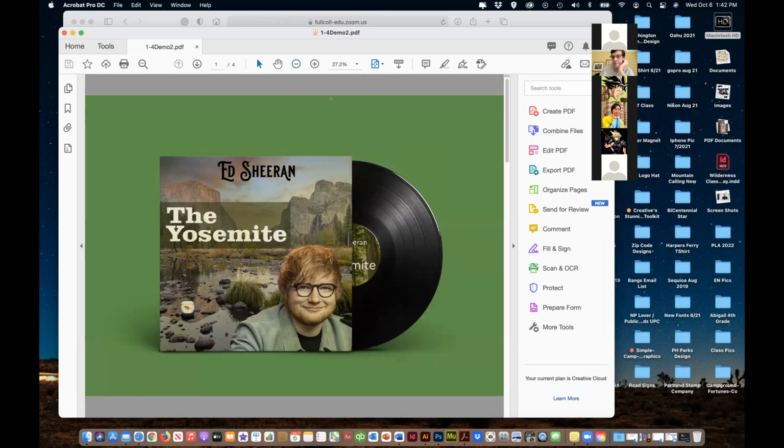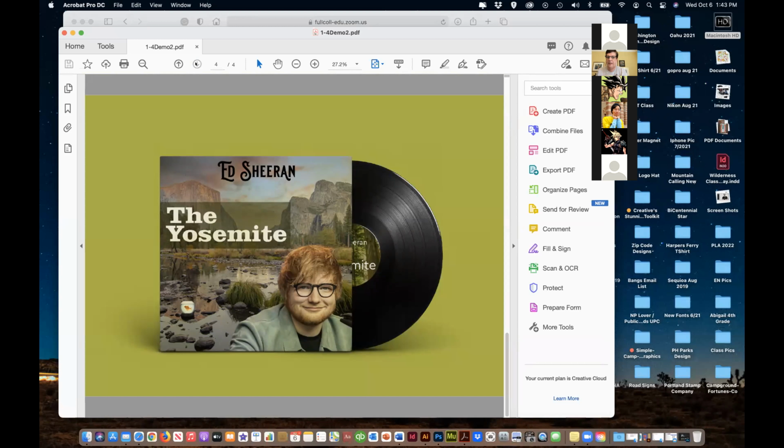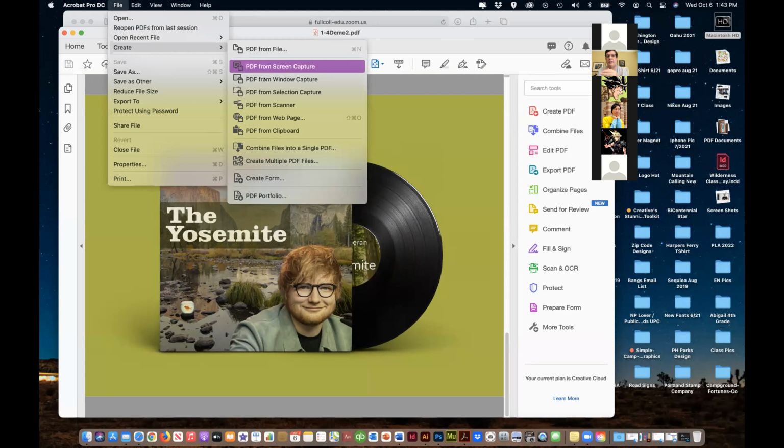I have a question. Yes. So we're gonna be putting the file of the front of the cover and the back into one PDF, and we're gonna be sending you that. Yes. So you'll basically do the front, and then imagine this is the back of the album, and then another front, and then another back, and you're going to combine all of those into one PDF. Okay, that makes sense. Yeah, take those 4 JPEGs that you saved from Photoshop, put them into Acrobat here. So it's just literally combining files into a single PDF.